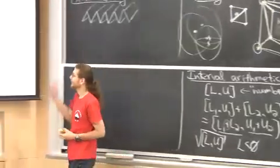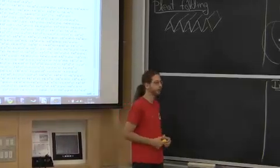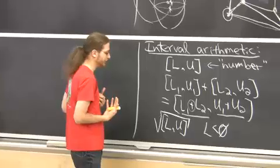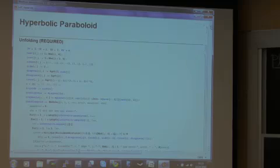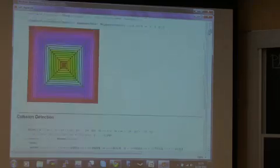So Mathematica conveniently can do all of this for you. If you just plug in intervals instead of numbers, it will do interval arithmetic correctly, and you can tell it what precision to do. And that is how we found this example. In fact, I will show you the notebook, and there's all this computation and stuff. This is all, I believe, in our paper, so if you want the code.